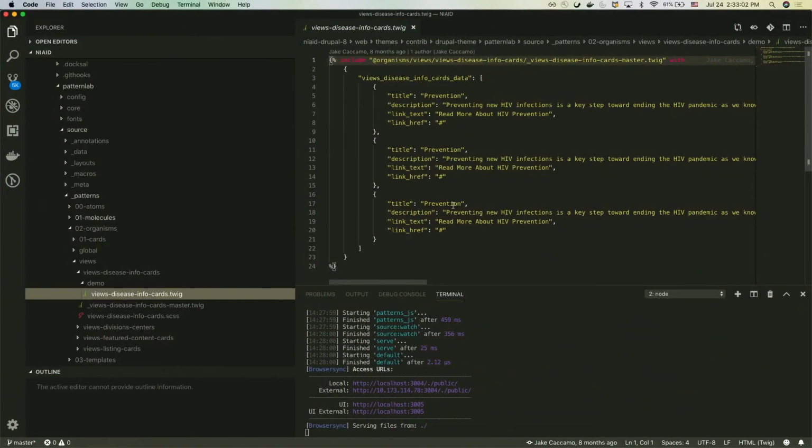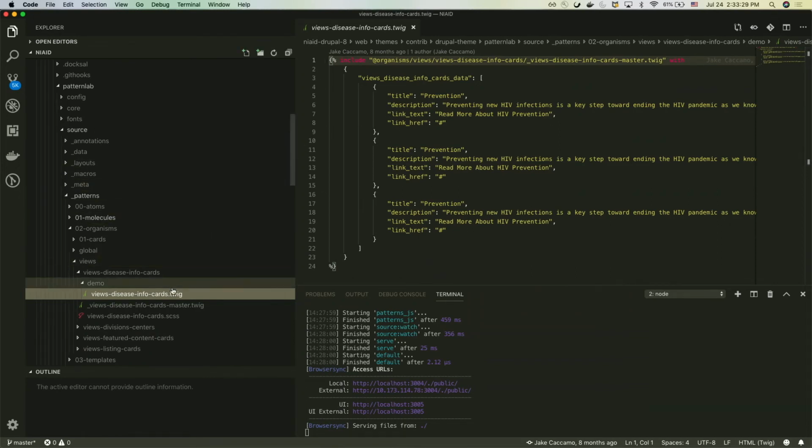If we don't even copy and paste it, we can at least see, okay, we need to pass in an array with however many objects with these particular parameters. So in the template, we're going to have 2 steps. One is we need to recreate this demo, or excuse me, this data, and we're going to need to embed the pattern.